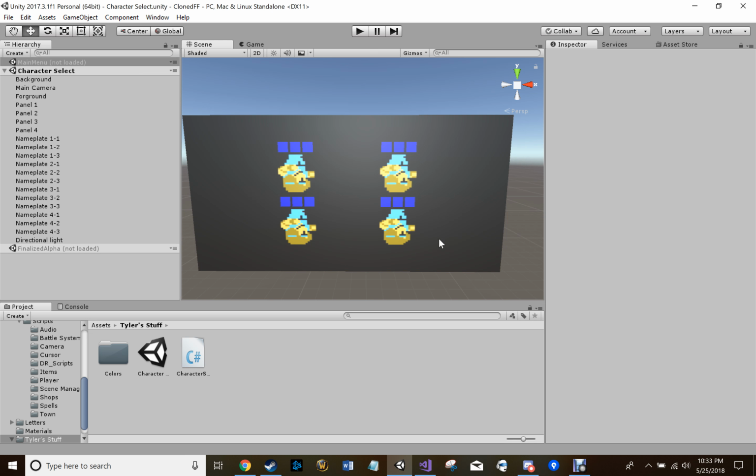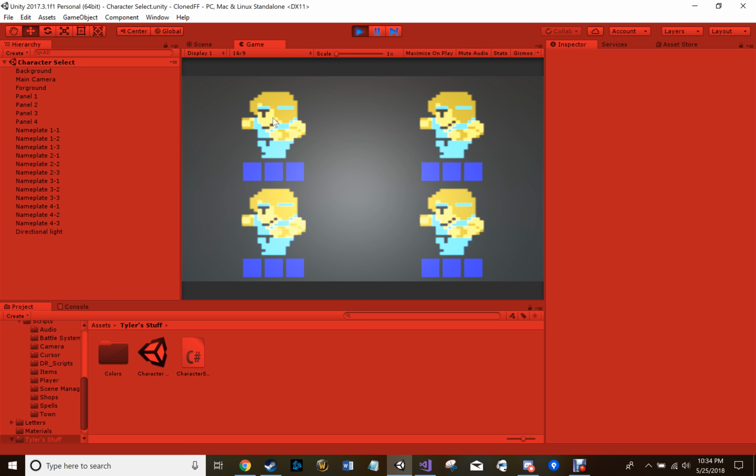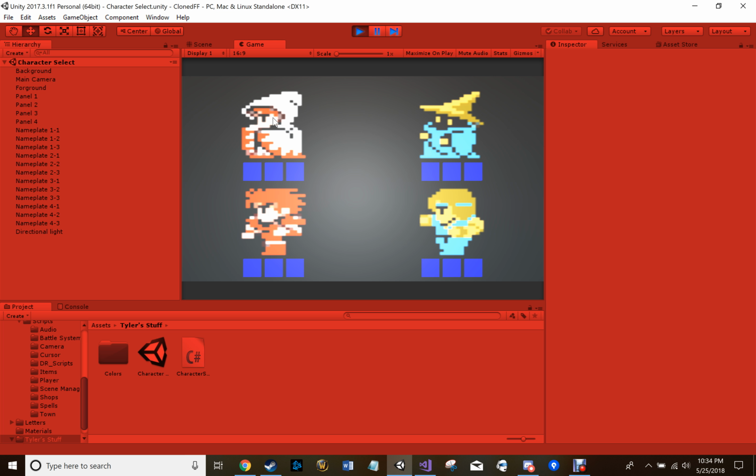So these are my two features combined in one. I did selecting the characters that you can play as well as naming them, which I can show. You start out with this default. You can use the arrow keys to scroll through them backwards and forwards. When you select one, you hit enter, and it moves on to the next, moves on to the next, and so on until finish. Then when you hit enter the fourth time, you start adjusting the letters.